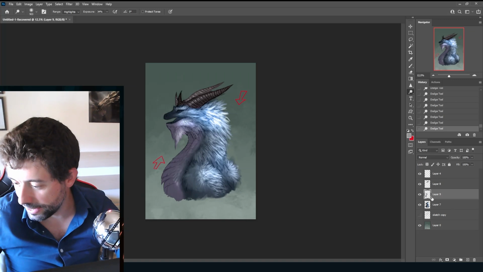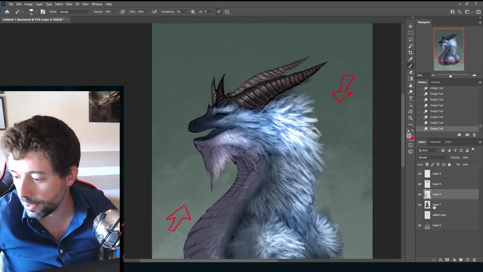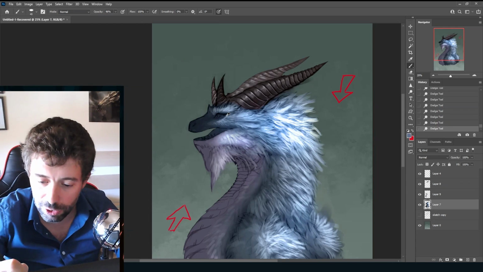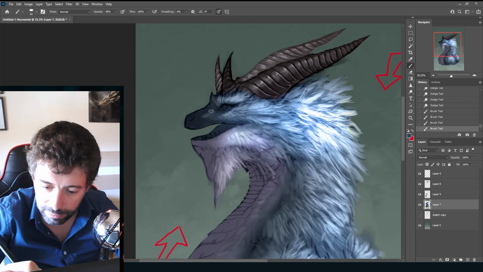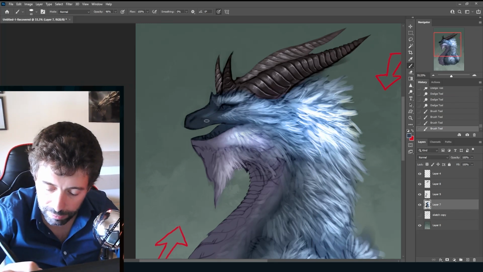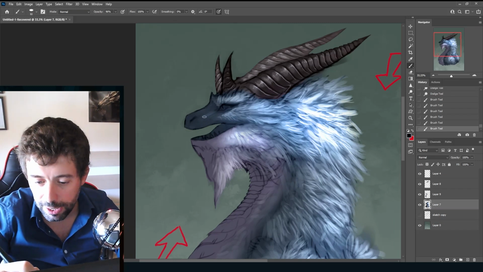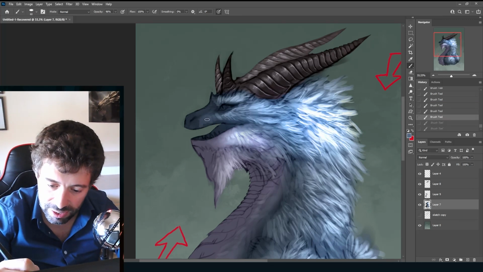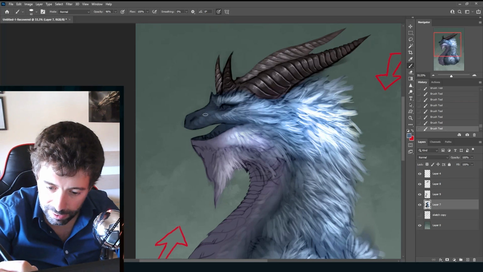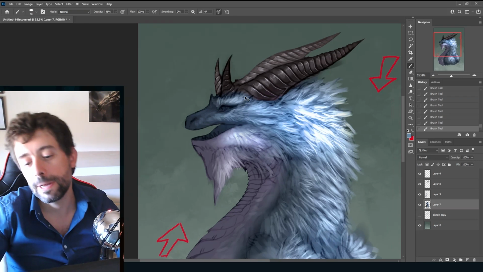Okay, I think this is going pretty nice. Yes sir. What happens? I mean, the snout is black. Actually no, the snout is not black. So let's pick this color with Alt. Hold on. Because you know what, the snout was in darkness, but I think we don't need that much darkness. I don't think it's realistic. So let's paint it. Let's highlight it a little bit. Awesome.